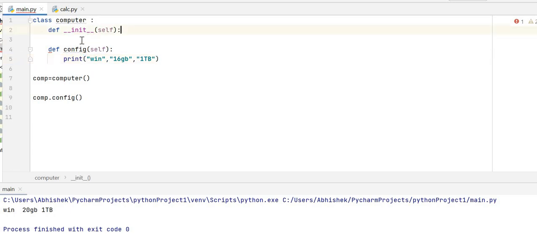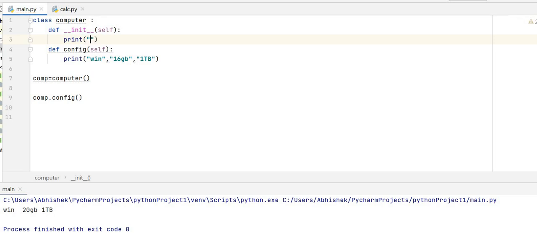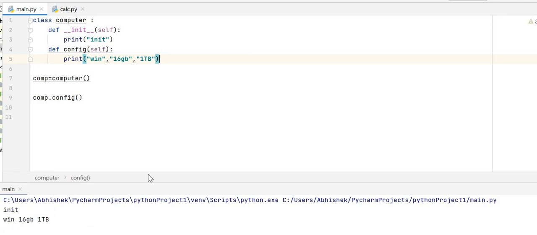So if I come here and do this, print init. I'm calling the function init and then running the code. Let's see. As you can see, init has come. Yes, it worked. In the code, I'm never calling init here.